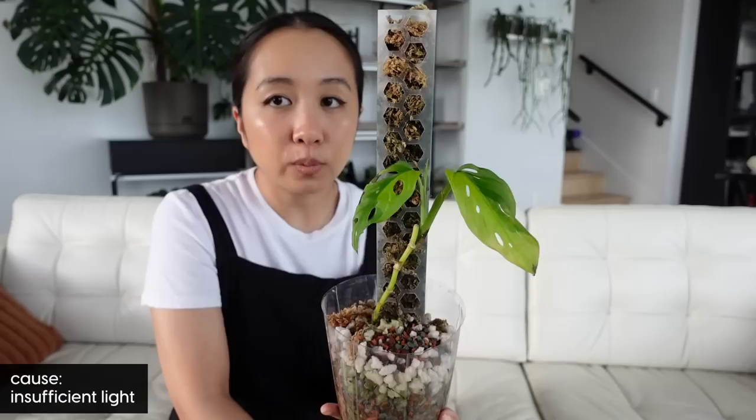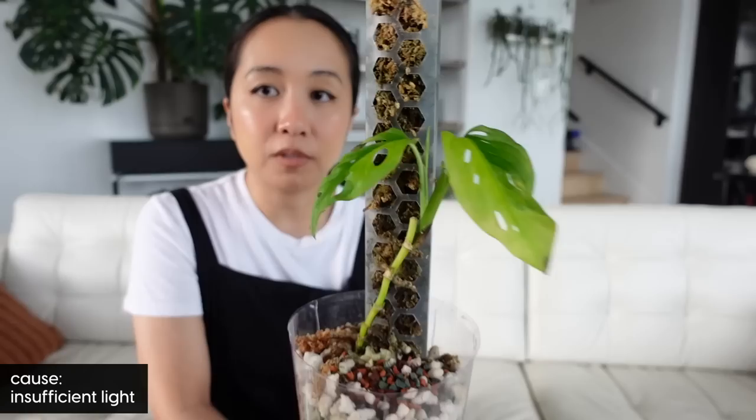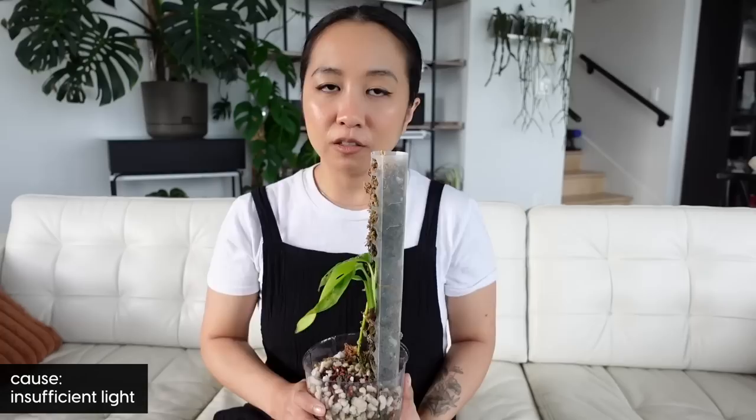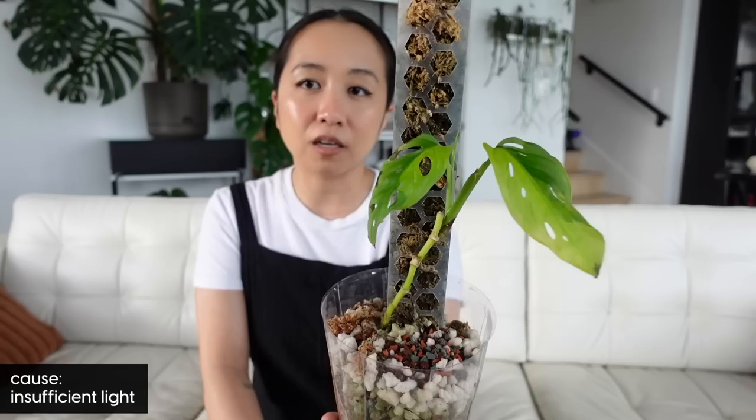But I took this one out of the tent because I didn't want it around the plants that are in there right now. And I have chopped it a bunch of times. This is actually just the top cutting from what was left. I had a huge bottom cutting that I just chopped. I just couldn't deal with it. But yeah, this is looking really sad because it's also in my Millsville wide right now, which has literally no fans in it at all, basically no airflow. It does have a lot of light, but it's probably not sitting close enough to the light for it to sustain really healthy leaves.